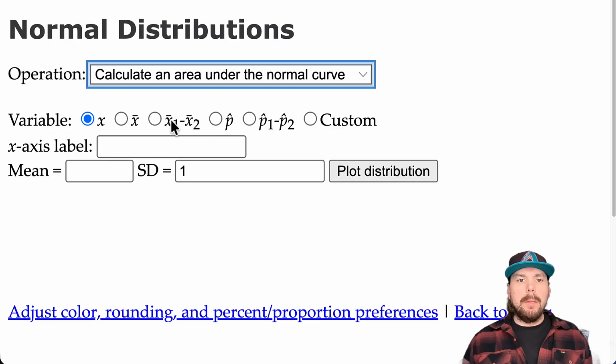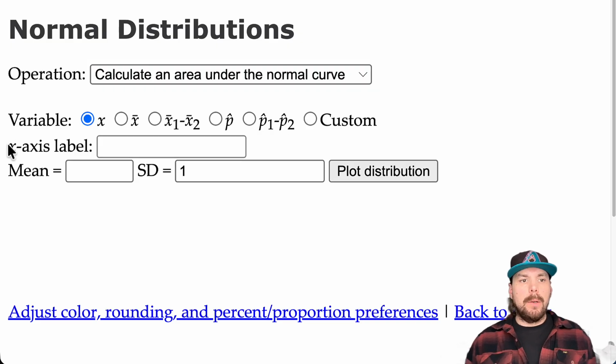Now, I won't be looking at the difference between sample means or sample proportions here. I'm going to focus on the main tools that we're going to use for Intro to Statistics. Let's start with the variable x. One example that you will see in the homework looks at a population of adults and we plot their systolic blood pressure, SBP, measured in millimeters of mercury, mmHg.